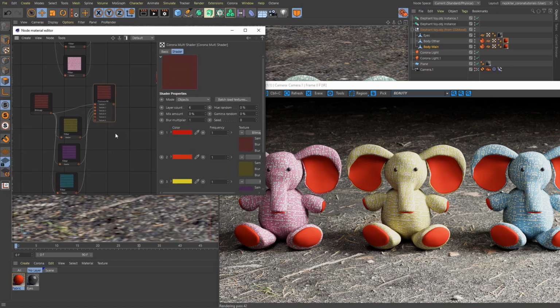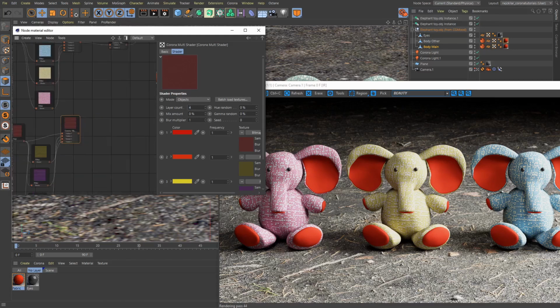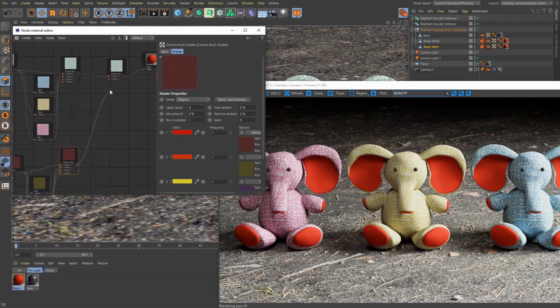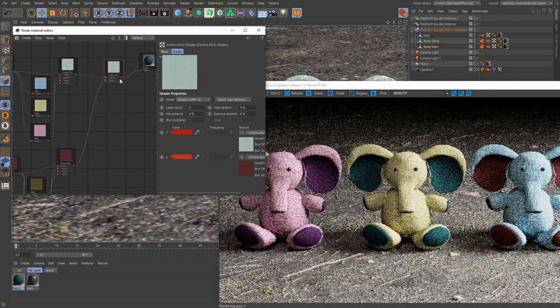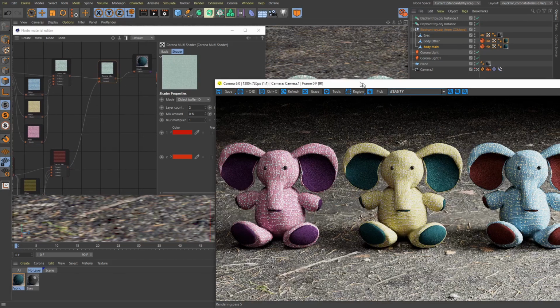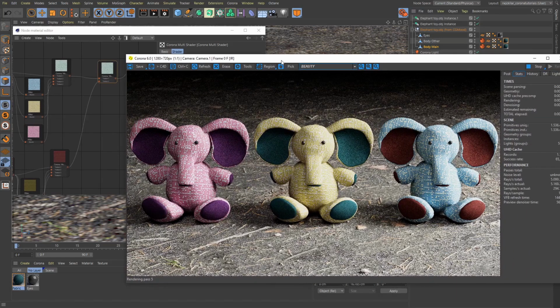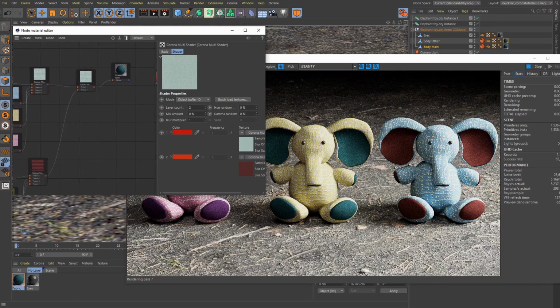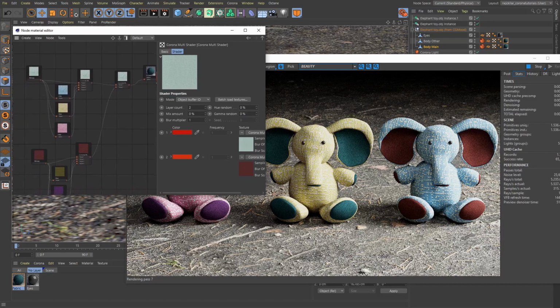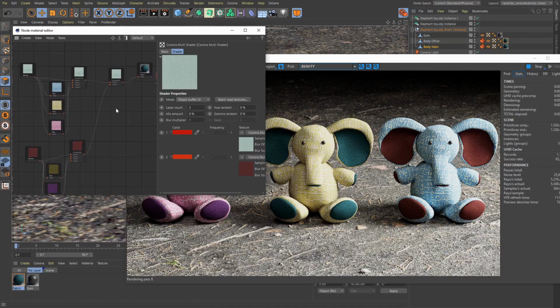So we have 4 textures. Let's make sure that the layer count is set to 4, and that the mode is indeed set to objects mode. Now we just need to plug this into our second texture slot in our object buffer multi-shader here. And voila, ladies and gentlemen, students and masters, this is how you can use the multi-shader to randomize things and keep them super tidy, because we're just using this one material.